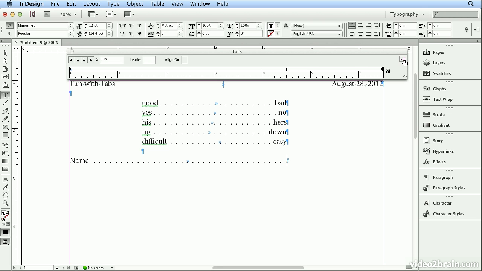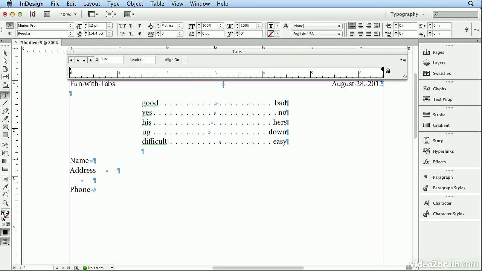So I can hit the panel menu on the tab ruler and clear all the tabs. Then I'll press return and type address, and after address, press tab once, press return or enter, and on the blank line, only press tab once. Press return or enter and type phone and hit tab once.